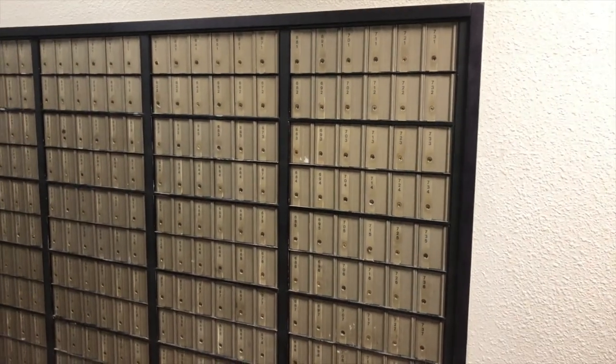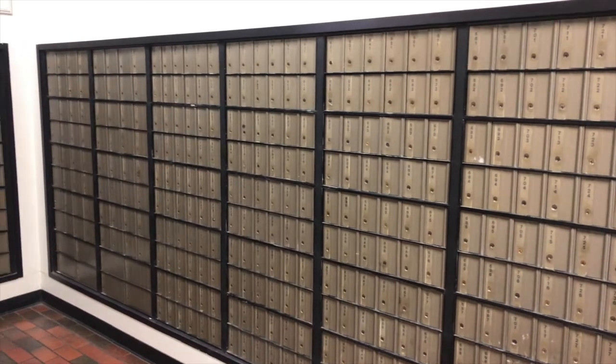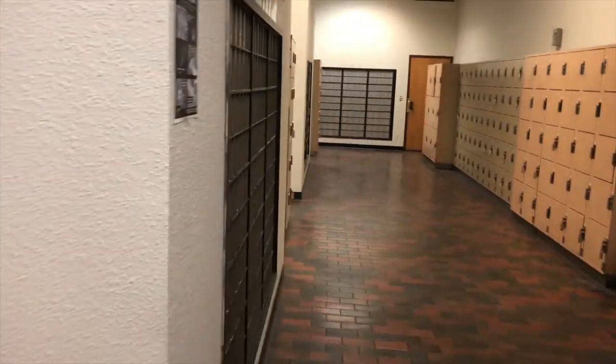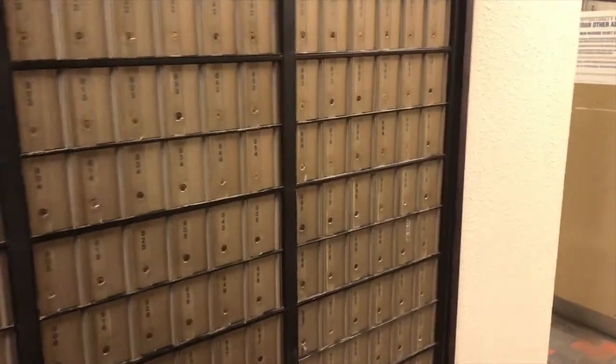Do you purchase a lot of precious metals? With people out of work due to COVID, it creates a lot of desperation. Package thefts are on the rise with folks roaming around, stealing what's on people's porches and out of their mailboxes. And if you buy a lot of precious metals, it might be a good idea to get a post office box.